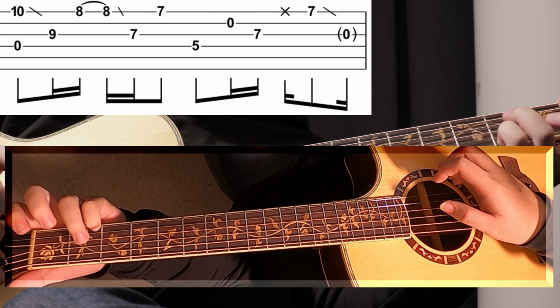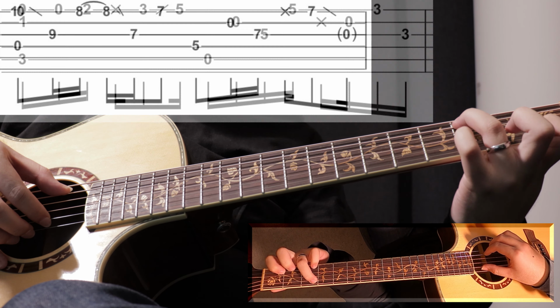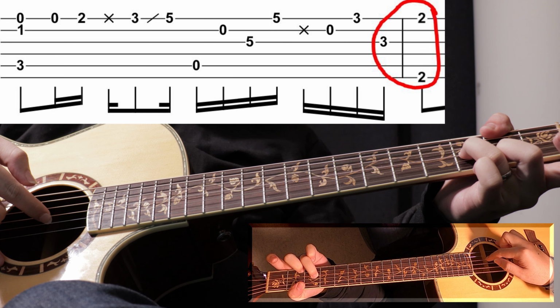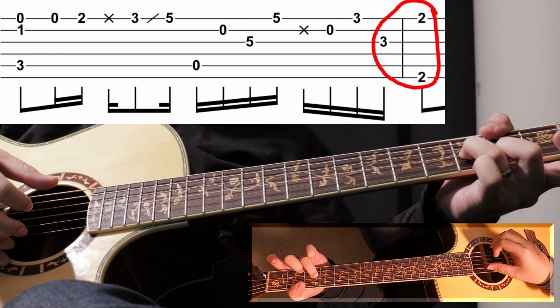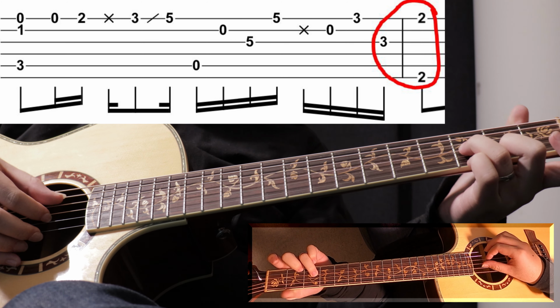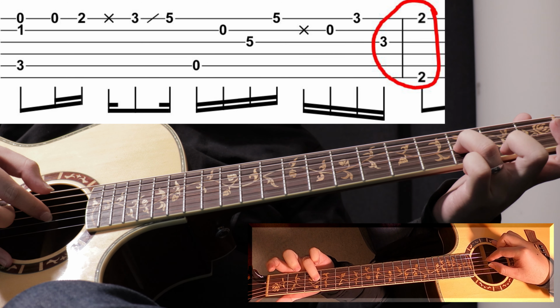Bar 3, again, we start off basically exactly the same. Now the only tiny difference is at the very end of this bar. We'll be breaking the next chord apart. In B1 we played this chord at the same time. Now instead we want to play this note first, the third string first, and then string 1 and 6. So all we're doing is moving this note to the previous bar, at the end of the previous bar.